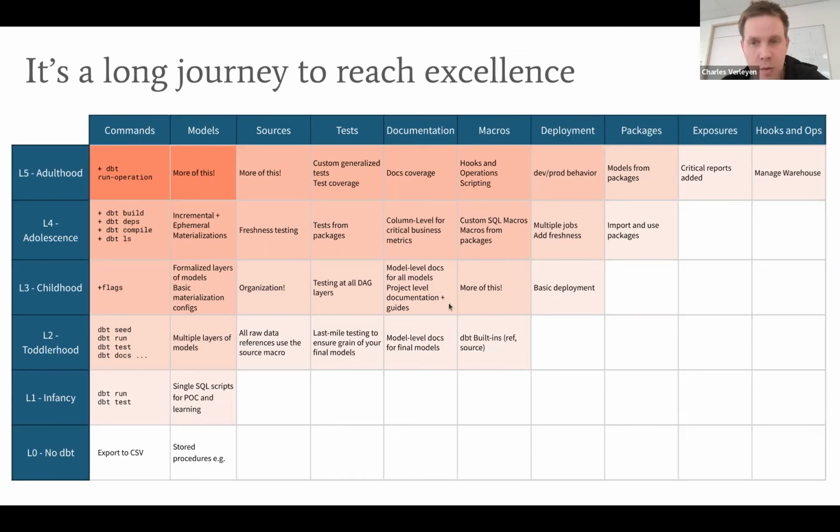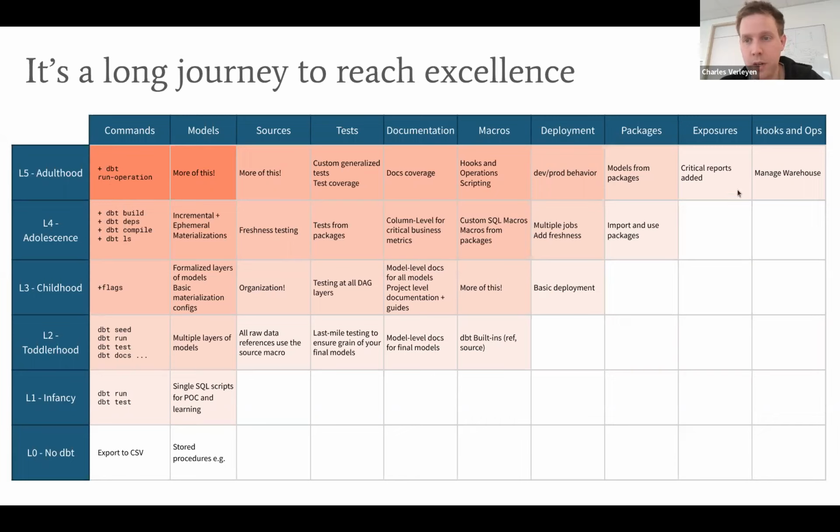Then you have childhood, when you start to have a basic deployment with different environments. Then adolescence is when you start using packages. I think packages is really where you start to gain a lot of velocity and your code becomes cleaner, in the sense that you use best practices from other developers.